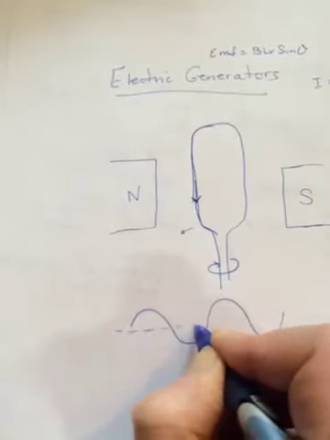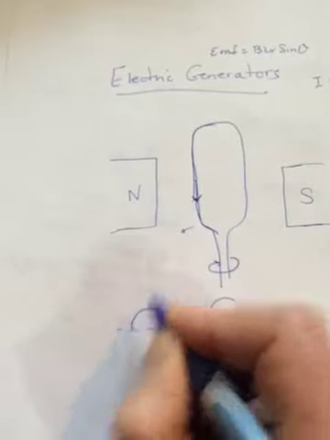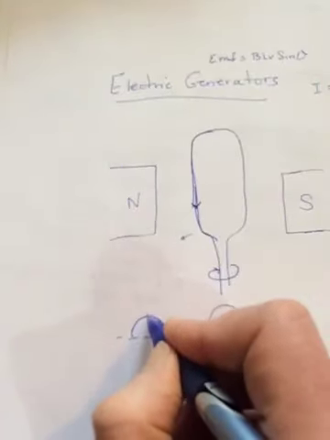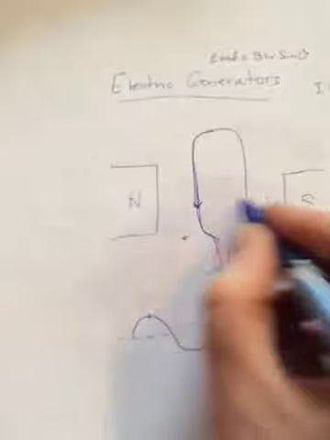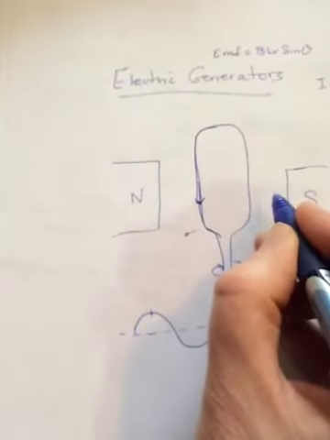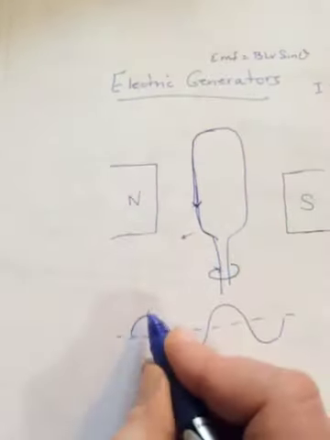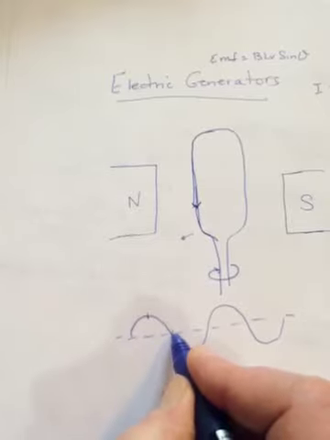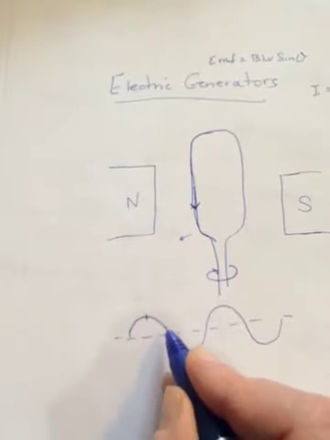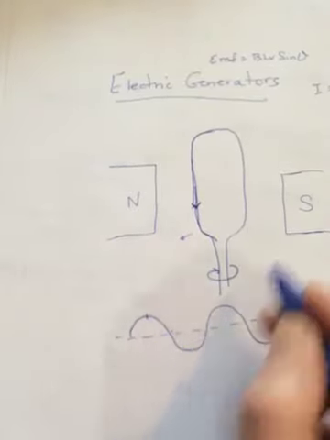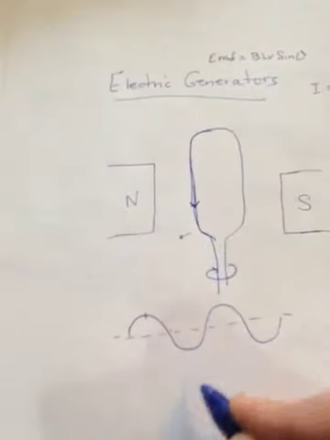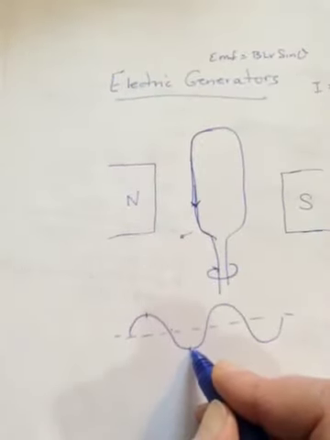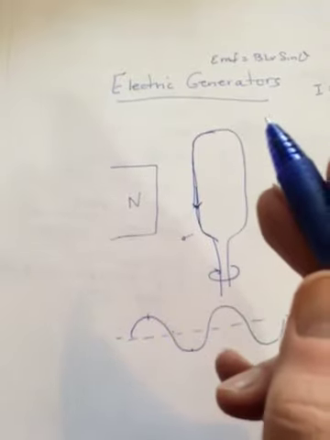Right? It flows one way. As it goes down, it gets bigger. So right here would be when it's directly between the two poles. As it keeps going down, it gets smaller again. It stops. And now as it comes up the other side, it changes direction and gets bigger. When it's back between the poles, it's at its maximum in the opposite direction. It's going to be all the way up here out of the page.